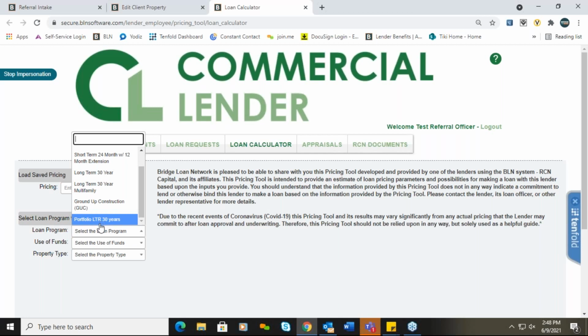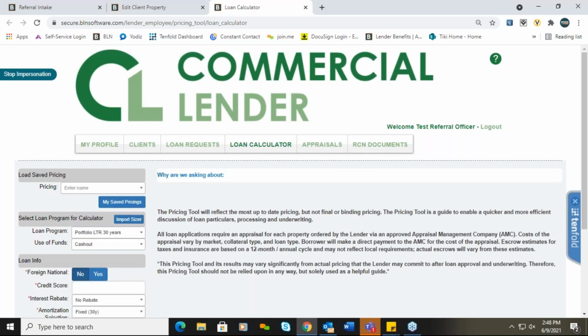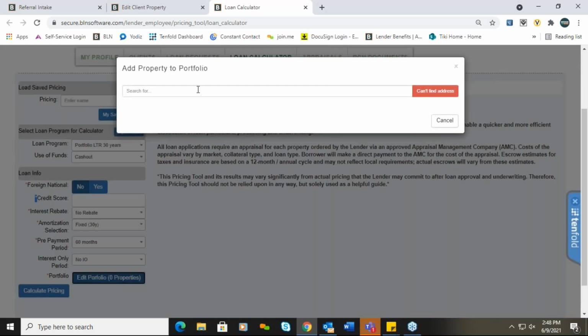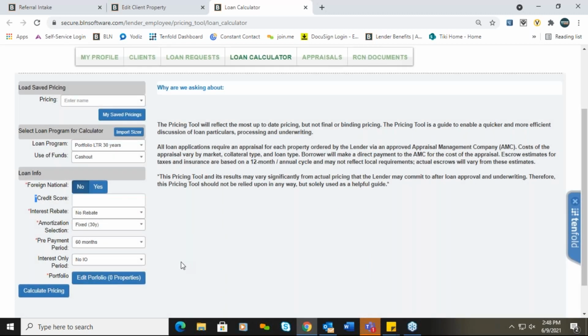So if that's the product that we're looking to go with, obviously that's the selection we're going to want to make. That's going to reduce your use of funds here. Once you've selected your use of funds, it's going to ask you to fill out some additional information here. Now, this is if we were going through and adding this information manually. I could come in, I could add in the information here that we're always requiring, again, with those red asterisks being the indicator. And then down here where it says edit portfolio, this is where you would be able to add in additional properties. You just search given their address, it's going to allow you to click on that property and add it in. That's the manual way of doing this.